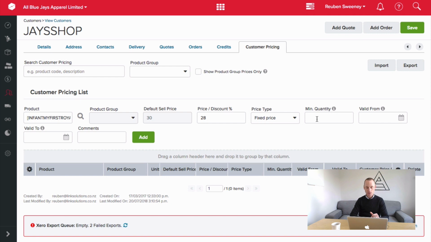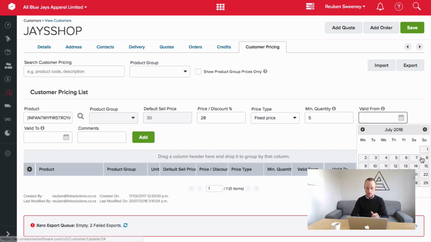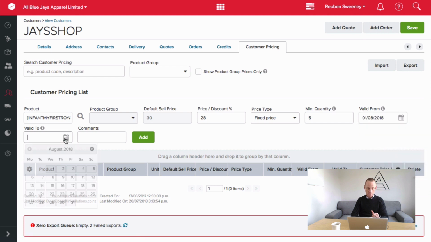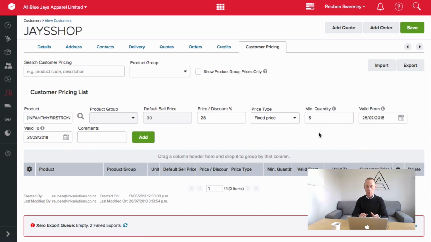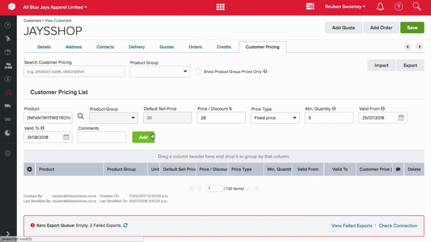However, some other options might be that we might say only if you order over 5 units at a time to incentivize him to order more. And we might put a cap or a date range on when this takes effect. So it could be some future date, only in the month of August, for example. Or it might be effective from today. Cool, and that will ensure that within that date range, when an order is placed for that specific product by this specific customer, as soon as we hit 5 units, he's going to receive that price. For anything less, 1, 2, 3, and 4, the default sale price will apply. So I'm going to click Add.